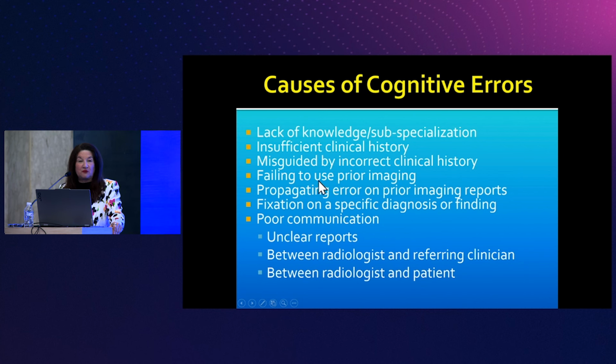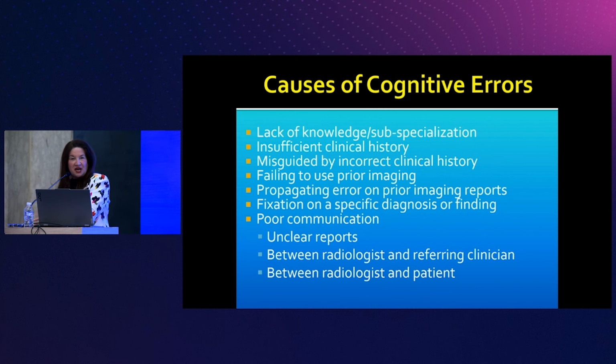This is a big pet peeve of mine. You must look at the prior imaging. If there's a neck CT, you should be looking at the PET. You should be looking at the baseline presentation study if you're looking at a follow-up. This is another pet peeve of mine, people propagating errors on prior imaging reports. So they see it, the report says it is, and therefore it must be.